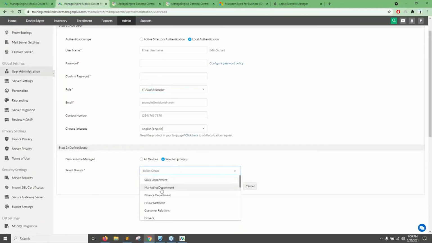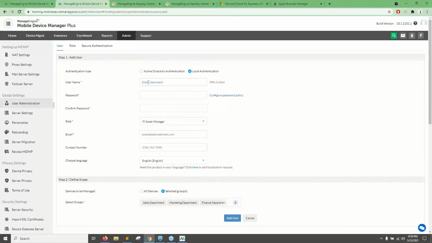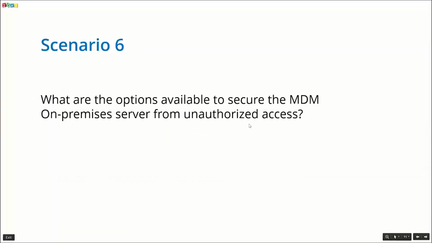And when it comes to the device list, I will only choose the sales and marketing department, or the finance department too. So when I create a technician, I give a name, define a role, and also define the scope to be managed by the user. So this is a way you can secure the on-premise or cloud access using the MDM modules available.